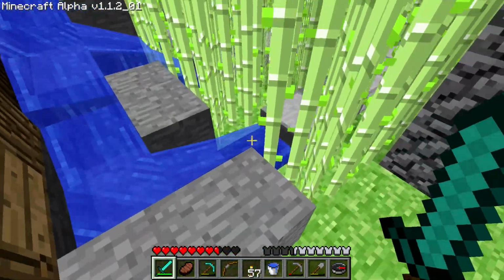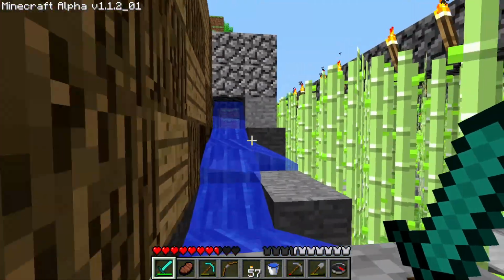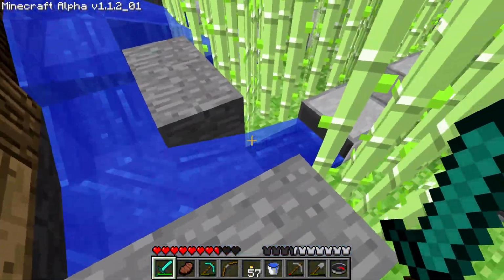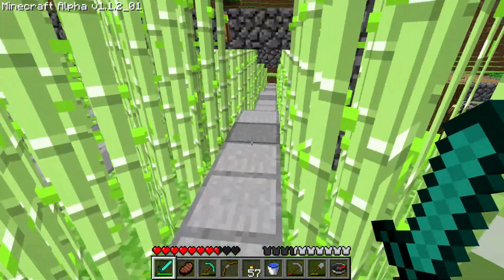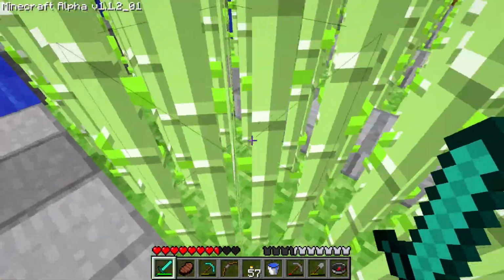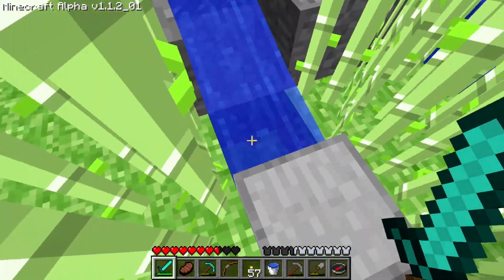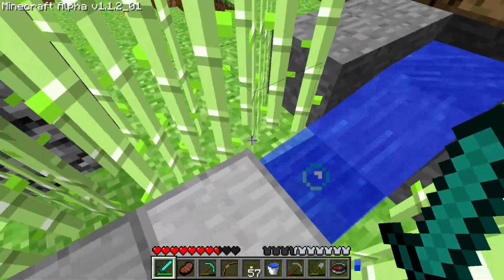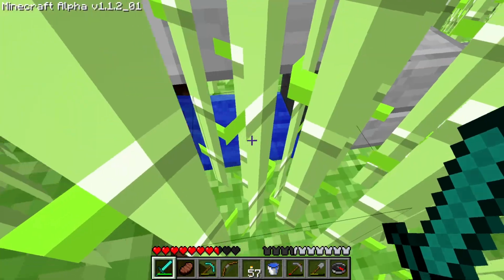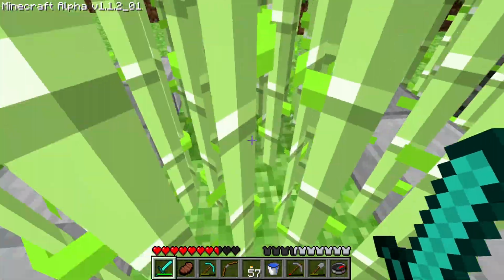As you can see here, all the reeds are planted beside a stream of water which is all fed from a single source over here. I'm distributing it using this water divider, and it goes down all these columns, and all of these reeds are growing beside the water. On each of these steps, there is a block of flowing water right next to one of these reeds, and that happens on every single step. There's always one block of flowing water next to the reeds.